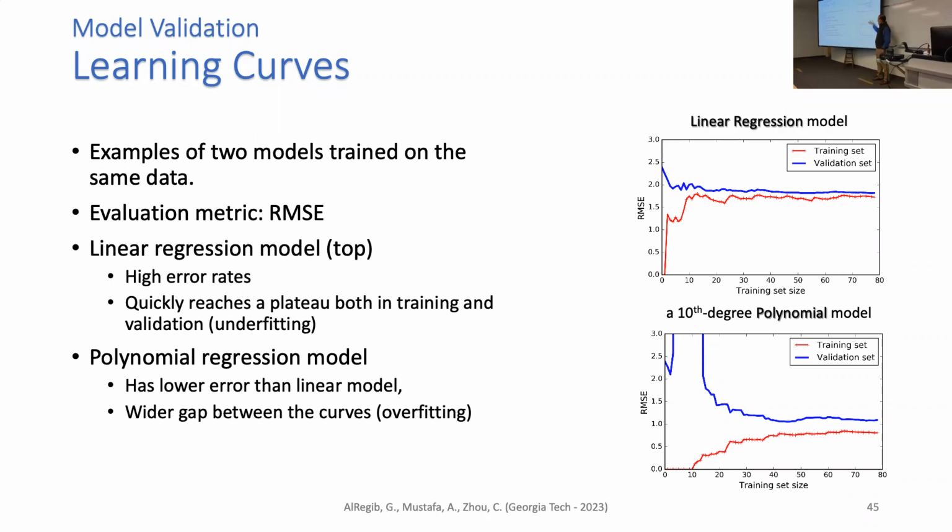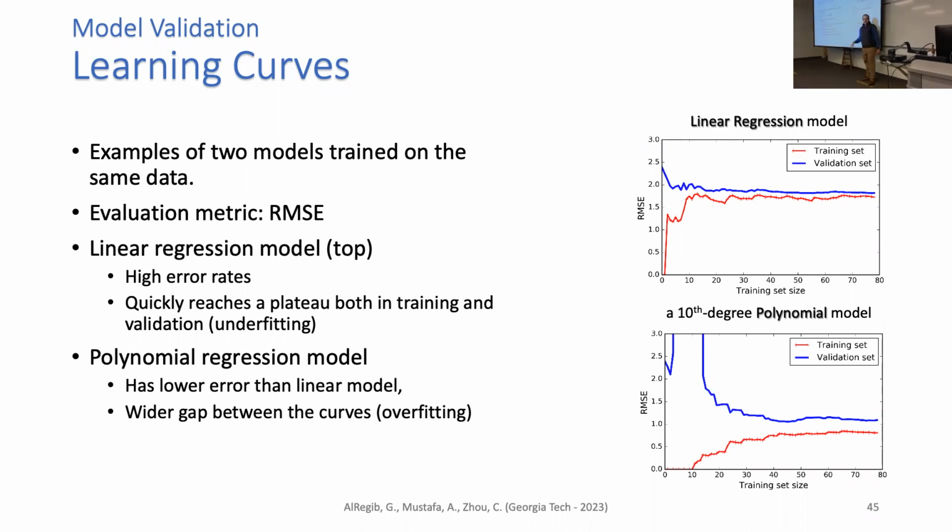Now, if you look in here, they don't converge as quickly, but there is always a big gap between them. You are not really bridging this gap. You want this gap to be as small as possible. You want them to come very, very close to each other. In here, as I increase my training set size, it doesn't have any impact on how these two behave. I have the high error, right?